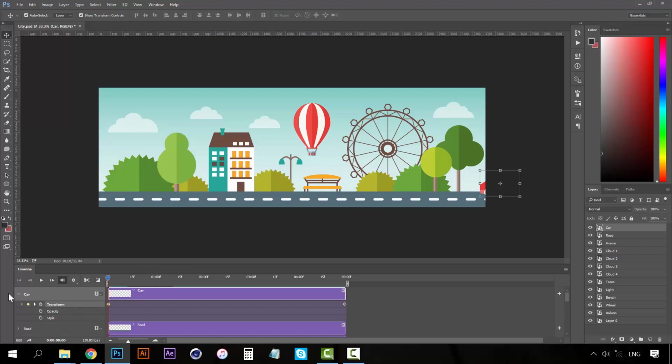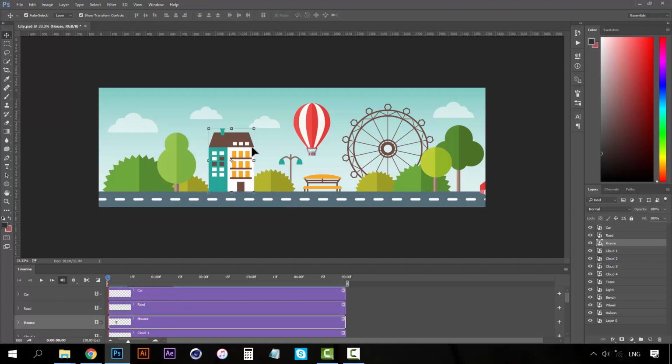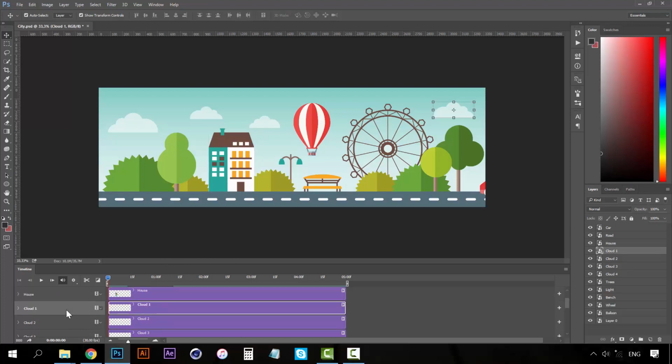Now, the road, of course, won't move. The house won't move. The clouds will move, of course. We can set this transform. Press the stopwatch, and say that on the 5th second it will be a little ways over here.